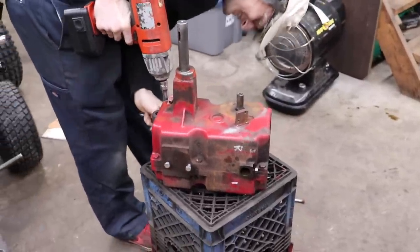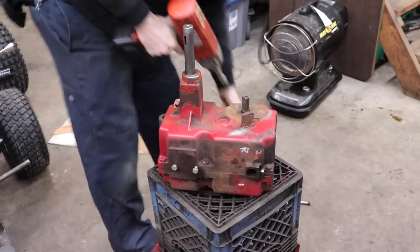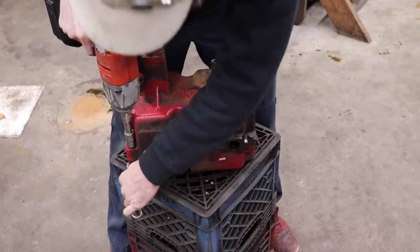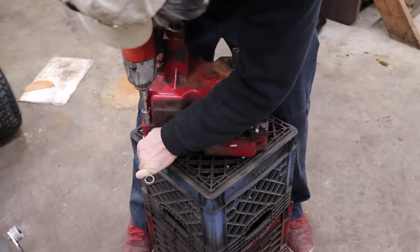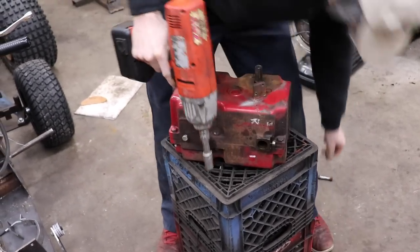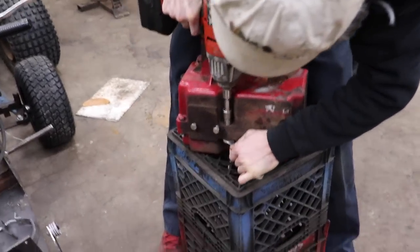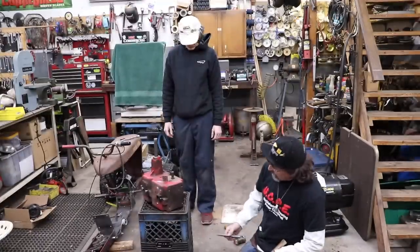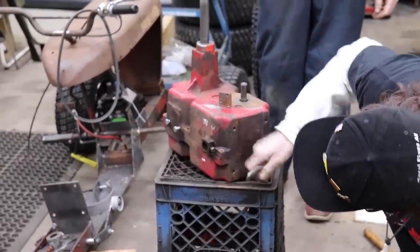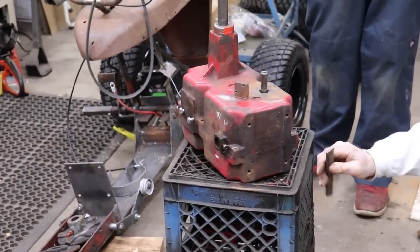This thing's been apart since, I think Elkskin said this was a '63 or '73 or something like that. Let's try to split this thing in two here. There's a little lip and I got me a blunt chisel.